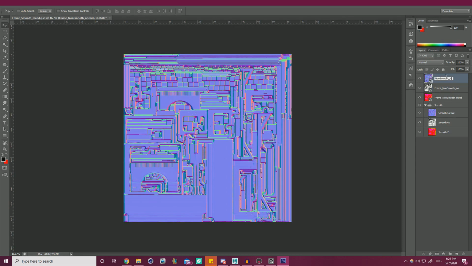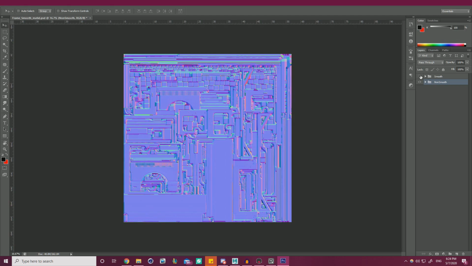Non-smooth underscore normal, non-smooth underscore AO, non-smooth underscore ID. We're also going to put these inside of a folder, and predictably we're going to call it non-smooth. So I'm going to rearrange these where I'm going to put non-smooth underneath. So smooth is on top and non-smooth is underneath.